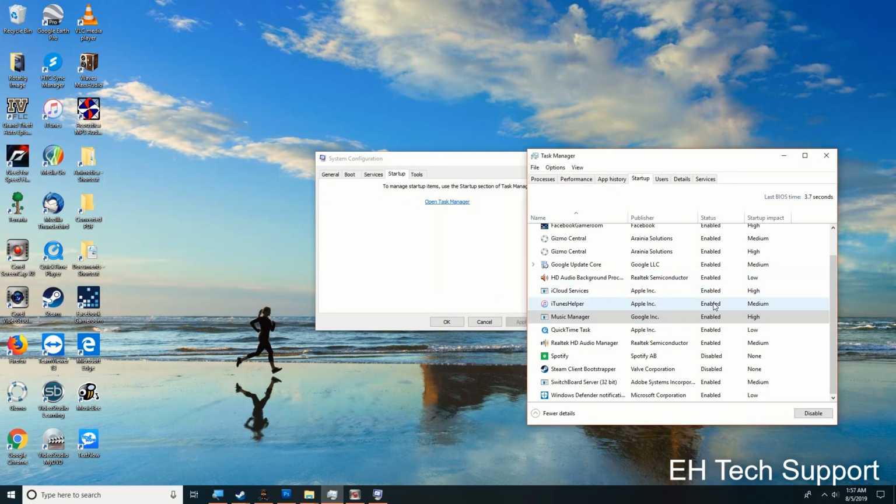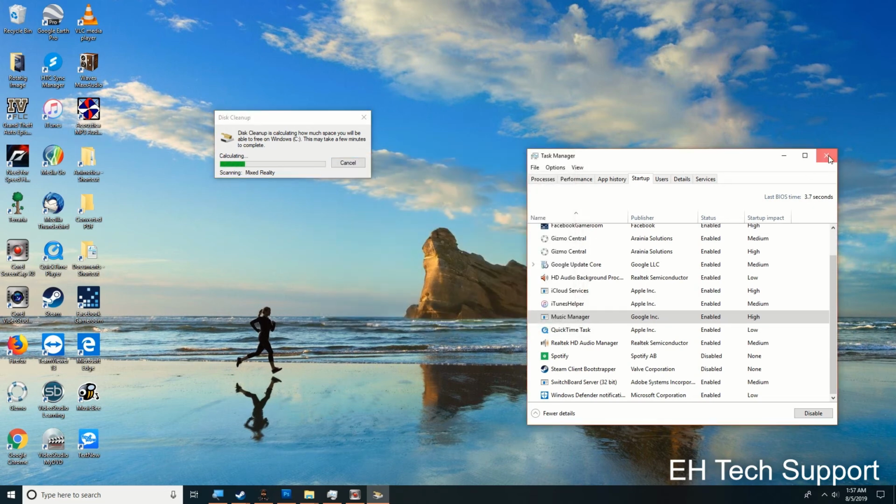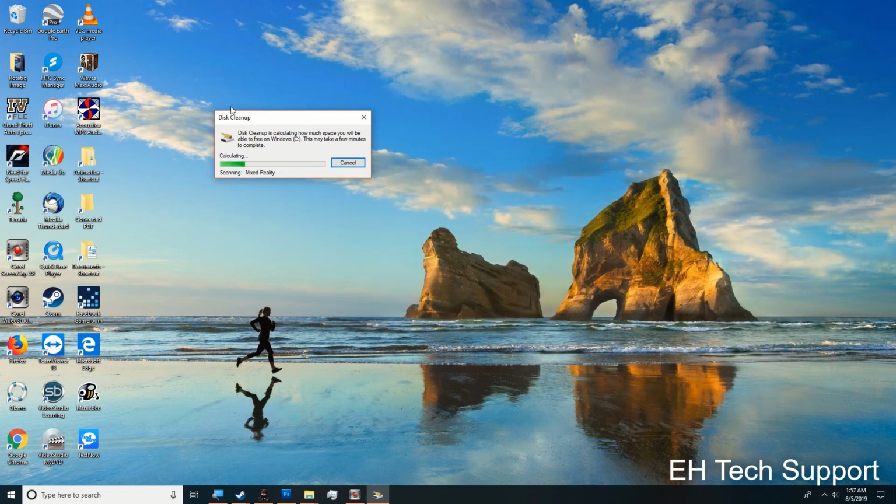I just don't have the scan. I believe I pressed the wrong button. I haven't done this in a while. Let me close this up here. So let's see what it does with the calculation.